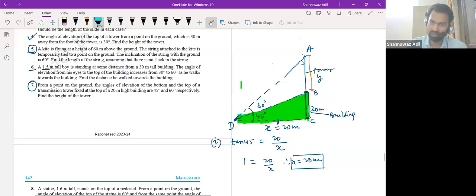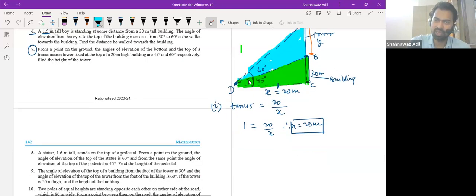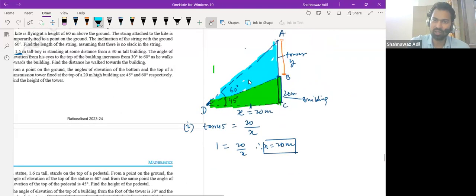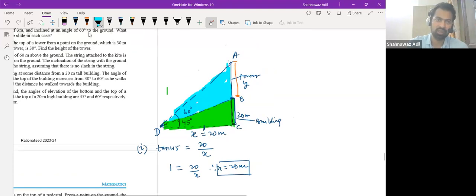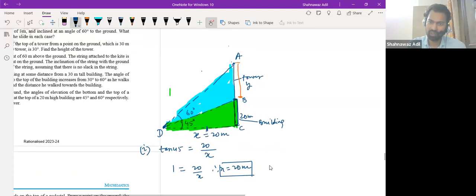This bigger triangle. You guys understand that I am talking about this bigger triangle. So in this bigger triangle, again, what trigonometric identity will we use, Aisha? So we can use tan 60. Yes. So again, tan 60, and this would be equal to what is the perpendicular in this case?